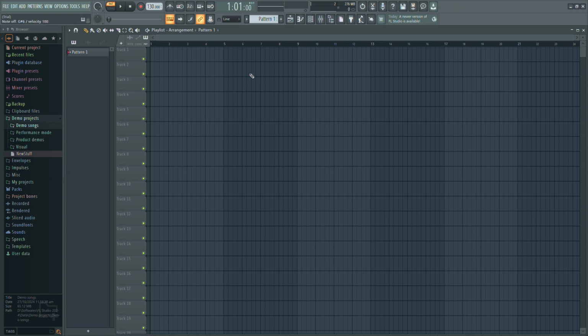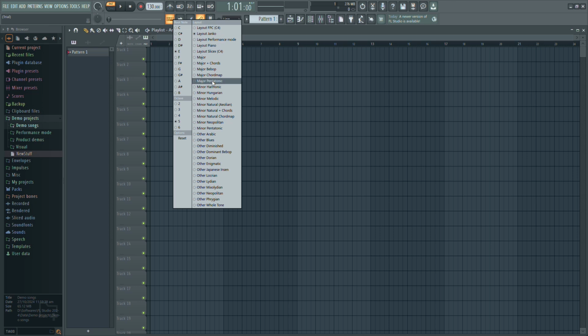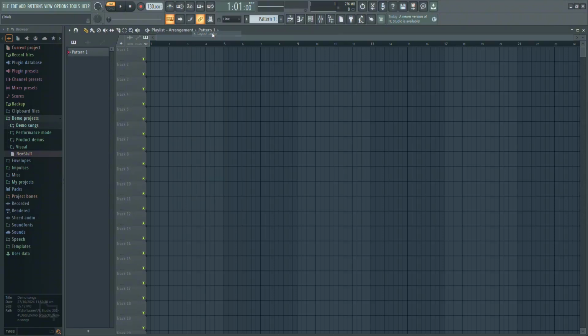To customize the notes or the layout of your keyboard, right-click the same Typing Keyboard to Piano Keyboard button. A menu will appear with several options to adjust your setup. For example, you can select a specific root note like E or change the layout to Janko. Once you've made your selections, you can test it out to hear the new configuration.